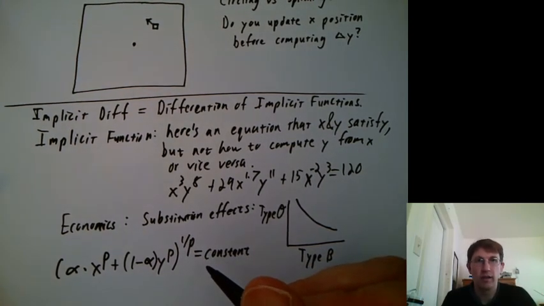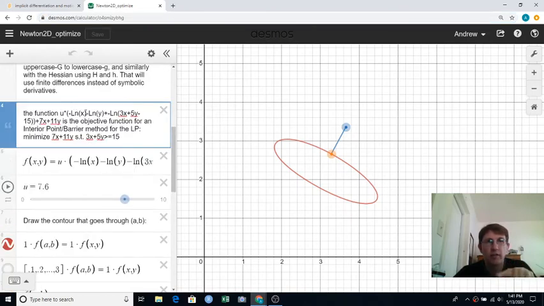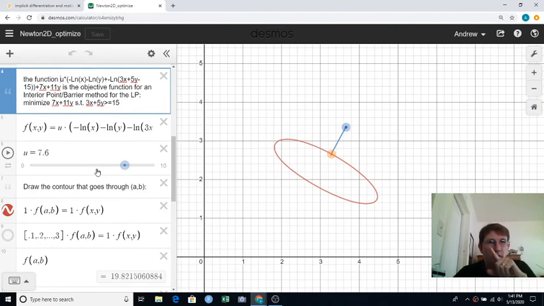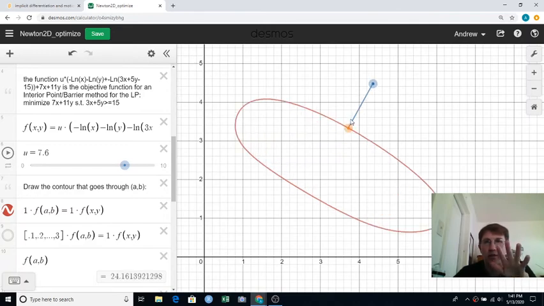Let me show another related thing in Desmos. All right, this is a problem that's related to optimizing the behavior of an industrial system. We've got this function u times minus log x minus log y minus log 3x plus 5y plus 15, blah, blah, blah. And this contour here is all the points xy that make that function equal to 1, I think, or not, equal to 19. And I can grab this point and say, okay, all the points on this shape make the function equal to 20.95, etc. So we've got all these different contours. Maybe you didn't expect it to have that shape. And we can show all of them at once, if we're lucky here.